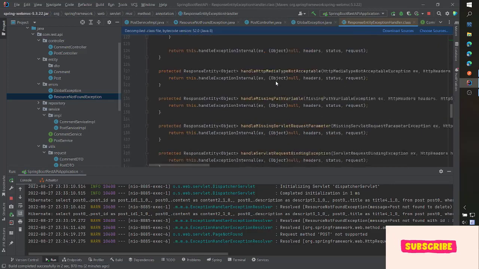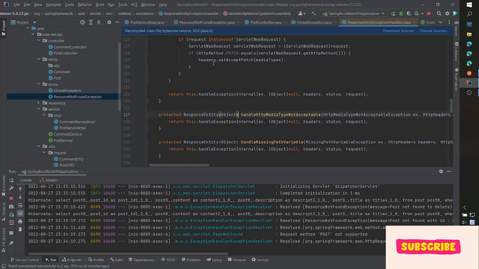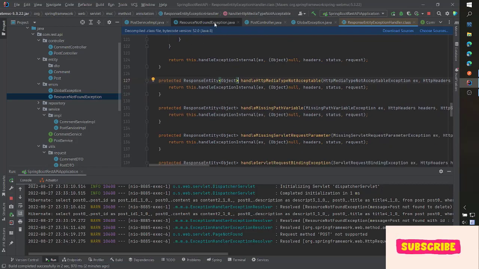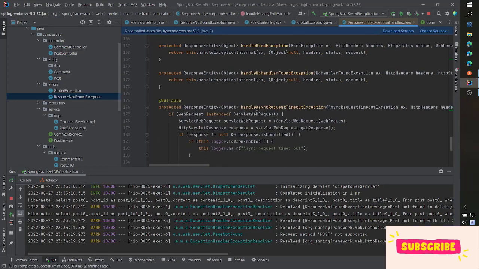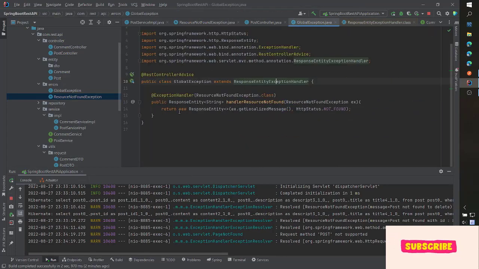Here is a method, but here is a superclass, and if you extend from the superclass, then we can override all the methods to handle the exception like this.